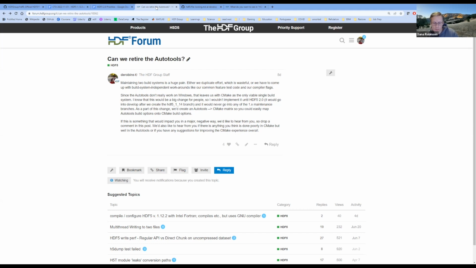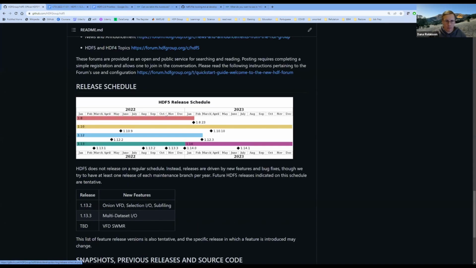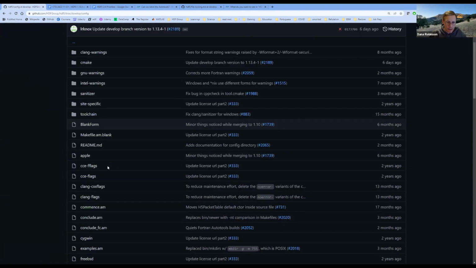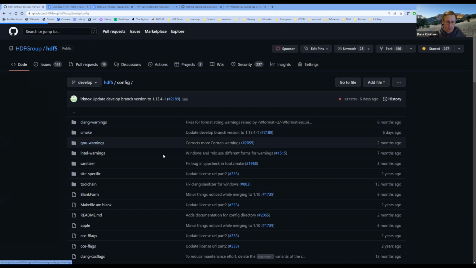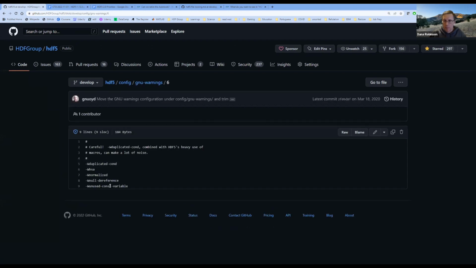And one of the problems too is we're not just maintaining 2 build systems. We also have these awkward hacks to try and keep parity between the 2 build systems. For example, if you look inside of our configuration stuff, we try to maintain consistent warning flags across all platforms. The way we do this is we have these warning files, like new warnings, right? We have all these files here, and they're just text files that have the warnings in there, and we consume these inside the Autotools and CMake.